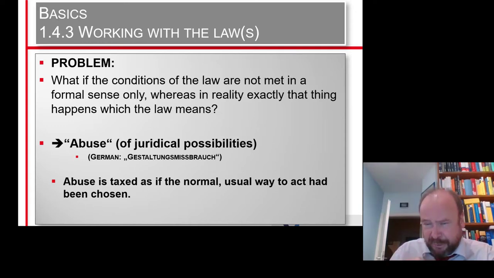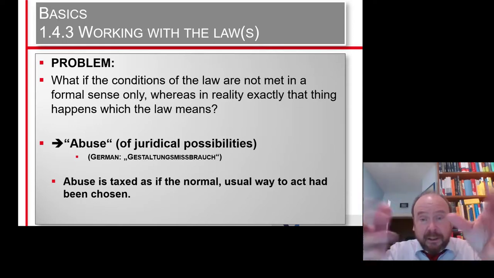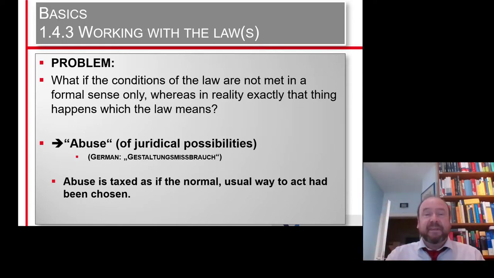Now you might come to a very clever idea. I don't sell my book. I choose another alternative. I give you this book as a gift for free, but under the condition that you make me a present of 10 euro in cash. Then I can say, well, I didn't sell it. That was not a sales contract. It was a donation under a condition.